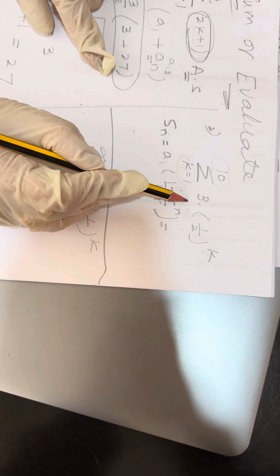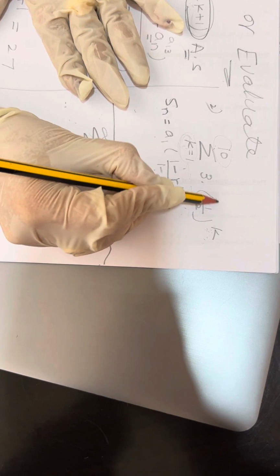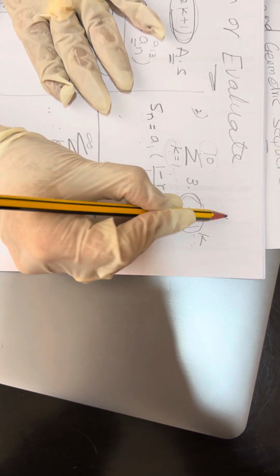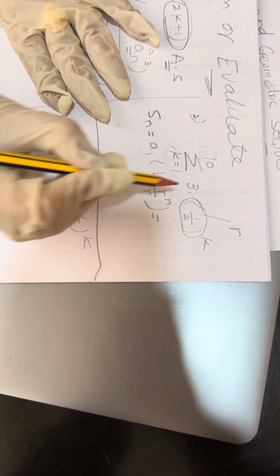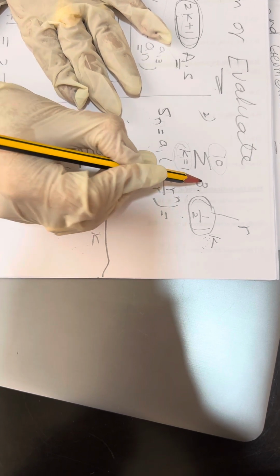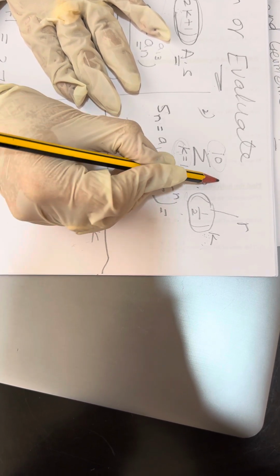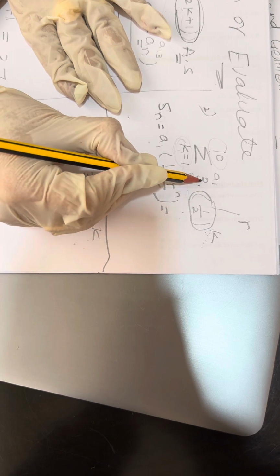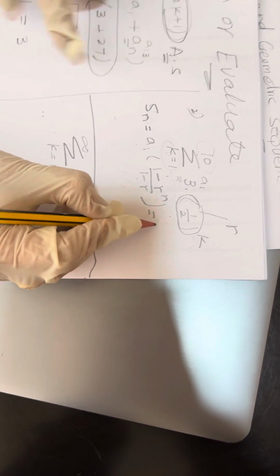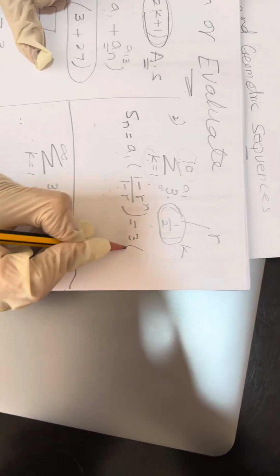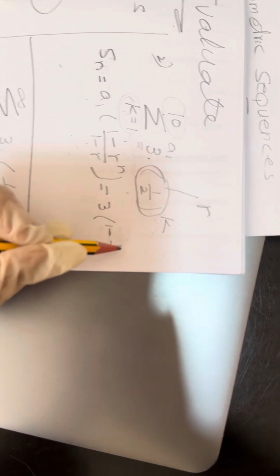Now in geometric, it's easy to find the A1 in the sigma notation. How easy? On whichever number you have a power, that is always your r. And whichever number is in multiplication, that will be your A1. If nothing is there, then A1 will be 1. So here, what is my A1? 3. And then 1 minus, what is r? 1 over 2. And raised to the power what? 10. Right? Let me write it down.